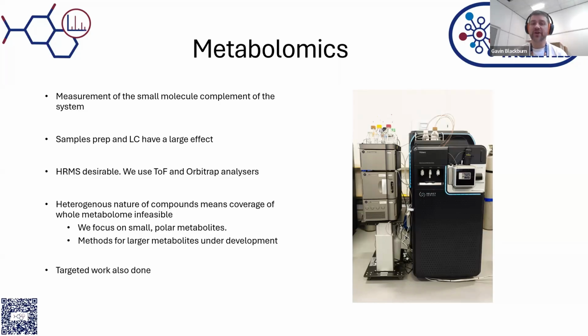The heterogeneous nature of the compounds means coverage of a whole metabolome is infeasible. So we currently focus on small polar metabolites, but we are developing methods for larger metabolites, particularly because we have some bacteriologists who've recently joined Glasgow University. We want to make sure that we can serve our whole research community. We do some targeted work as well.